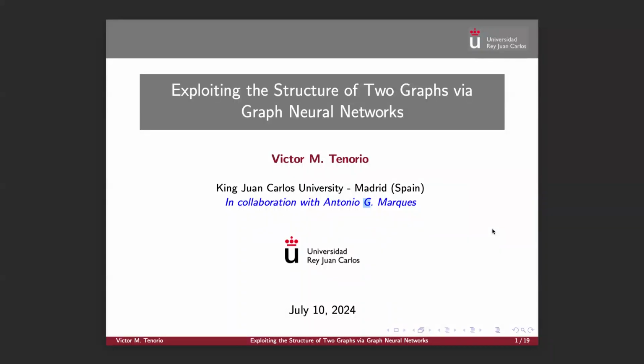Yeah, my thesis is mainly about how you can use multiple graphs in learning. How can having more than one graph improve the learning capabilities of some architecture? In this case, we consider two different graphs that will be used to define the underlying support of the input and the output of a graph neural network.